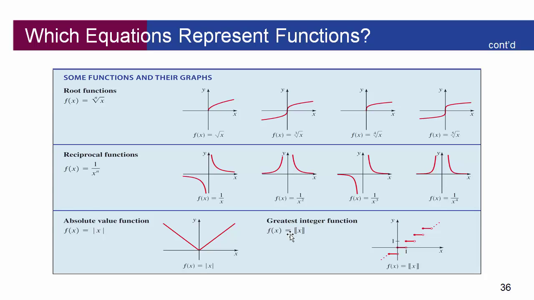Then, of course, we have the reciprocal functions. Basically, anytime you're dividing by powers of x, you always have breaks in them because you always have places where you're dividing by 0 and you can't divide by 0. So you always have vertical asymptotes where you have to restrict your domain and you can't do those things. And then, of course, you have the oddball functions like the absolute value and the step functions. And if you know all those different families, it just helps you do these things quicker.